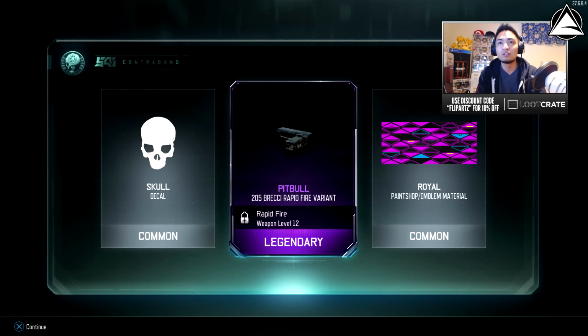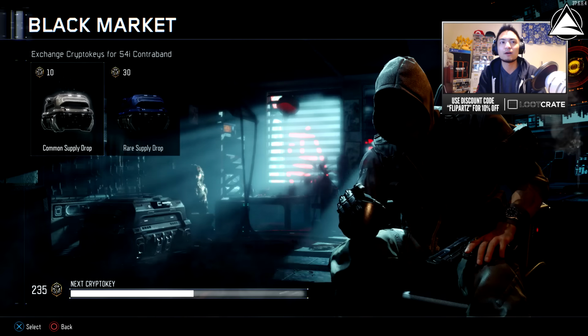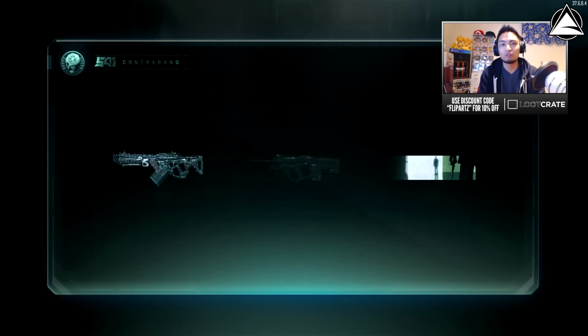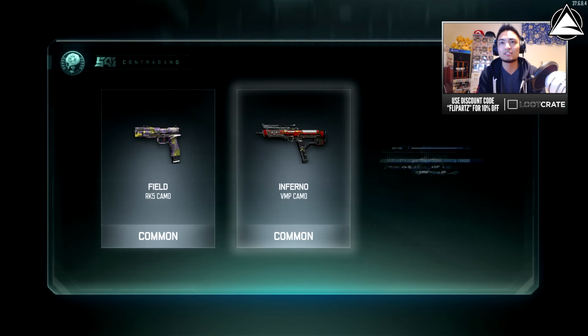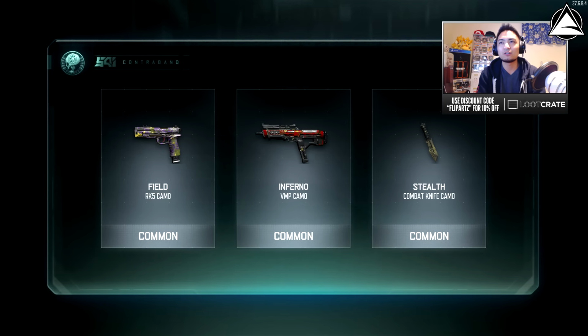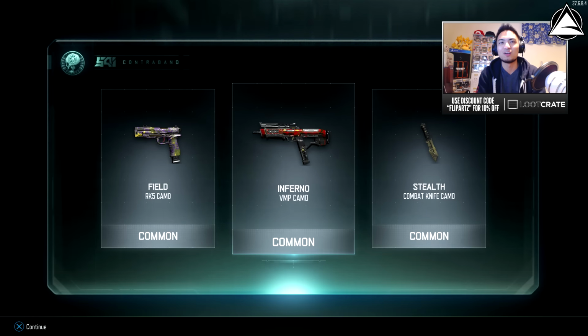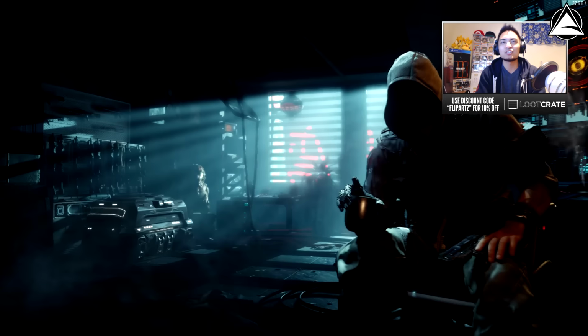So that'd be cool. I got a Pitbull rapid fire variant, which looks alright. I don't know what to expect of it. It's a legendary, which is nice, so that's gonna add on to my other stuff here. We got two more to go here. This is getting pretty freaking amazing if I do say so myself. And this is just all gonna be some pretty well-worn combat knife things going on here, but alright, I think this is the last one.